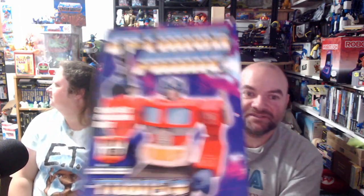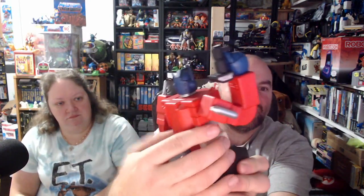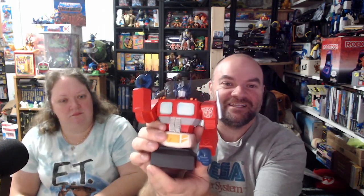At the movie poster place, he had several busts. I was like, oh, those are cool. I never actually picked any of them up because they're too costly. But he had an Optimus Prime one where Prime's gun is busted, and the back of the smokestack is messed up. But he said he'd take $20 for it. I was like, okay, I could maybe 3D print something to replace the gun and the smokestack. So I'm like, $20, that's great. I think it's a cool little bust, even if it is a busted bust. Neat little thing to add to the collection.